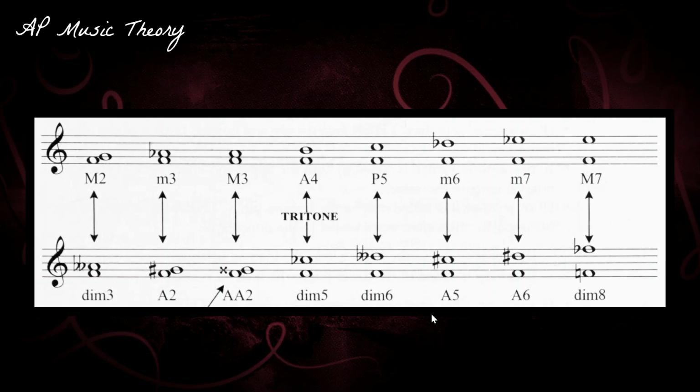We have some more if-then considerations. So if an interval is perfect, then both the top and bottom pitch are in the major key. If the same accidental is added to both the upper and lower pitch, then the interval remains the same. If an accidental is added only to the bottom pitch, then the accidental has the opposite effect than when added to the note above. So if a flat is added to a lower pitch, the interval is larger. And if a sharp is added to the lower pitch, the interval is smaller.